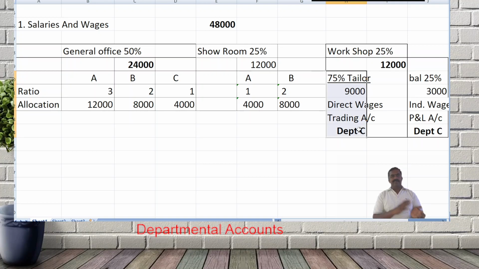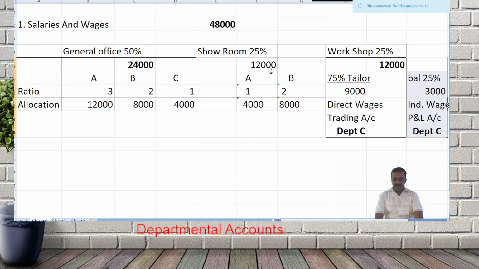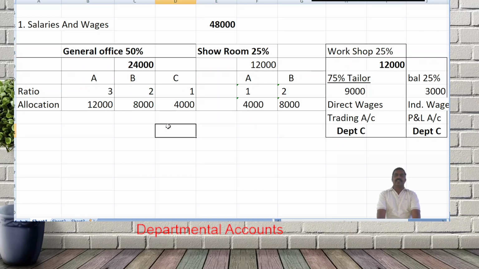Trading account. What do you mean by indirect wages? Foreman, fitter, cleaner, turner, helper boy, security guard. இவங்களுக்கு pay பண்ணது என்ன wages? Indirect wages. That will come as factory overheads. That is called as what? Factory overheads. Indirect wages for financial accounting purpose. That will be coming in which account? P&L account. Indirect wages will come in which account? P&L. So you will understanding பண்ண வேண்டியிருக்குல்ல? Good. Okay. So which one we apportioned so far? Salaries and wages. இப்போ next expense one.